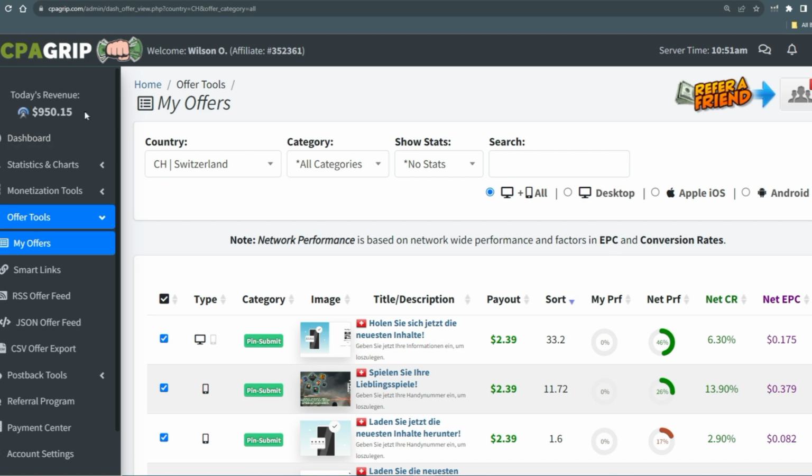And if you follow everything the way I'm going to show you in this video, believe me, at the end of the day, your dashboard is going to be something just like this or even something more than this. And trust me, you are going to make this money in a single day. Follow everything step by step the way I'm going to show you in this particular video.